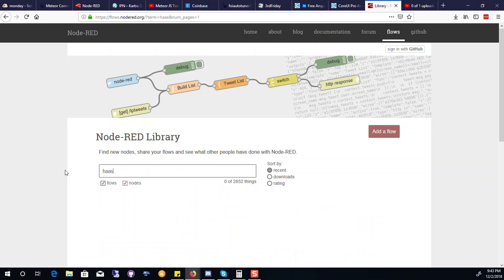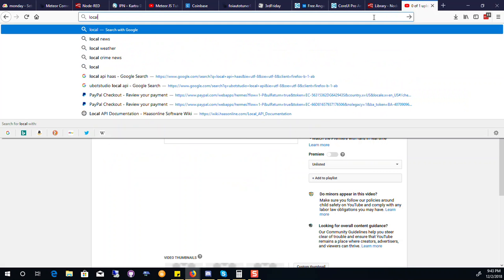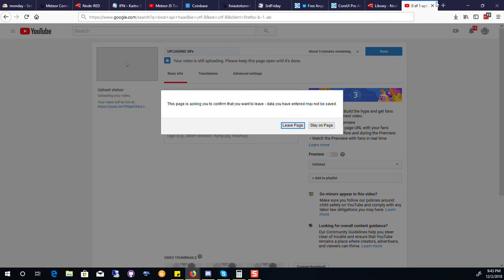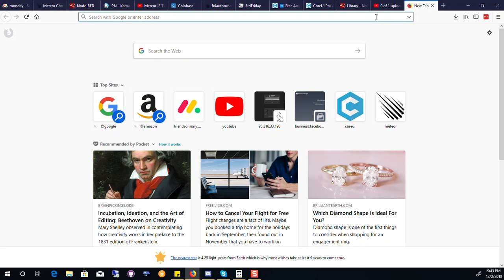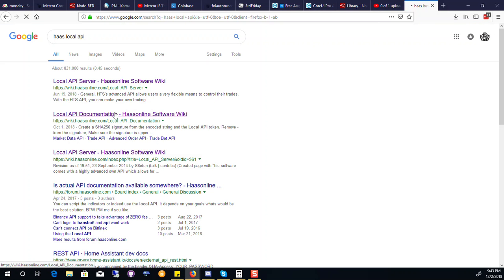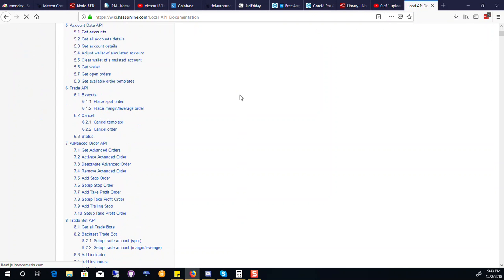Okay, so all the local API stuff that's in this local API manual, Haas. There's all this documentation, which is the local API that controls the Haas stuff.